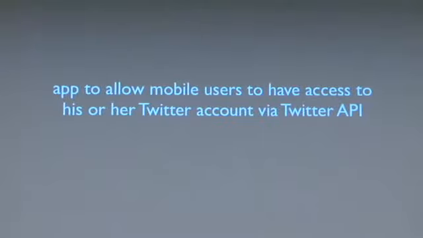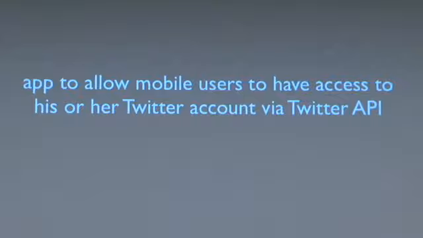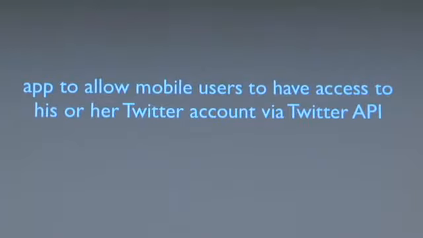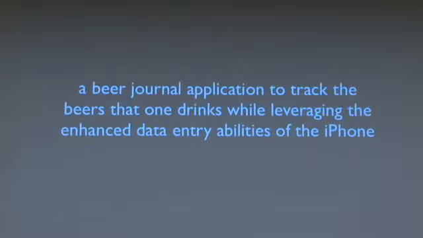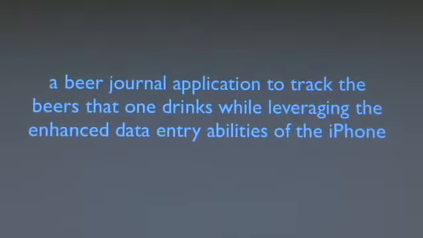Another student tackled the Twitter API, allowing mobile users to have access to his or her Twitter account via a JSON-based, JavaScript-based API that they make available that you are certainly able to dabble with yourselves. And then our favorite, simply because the student clearly had an idea and then needed to spin it as academically oriented. I'll let you read this one. Note the goal of using the enhanced data entry abilities of the iPhone, which of course was the overarching motivation there. So what resources exist besides the humans and cameras in the class?